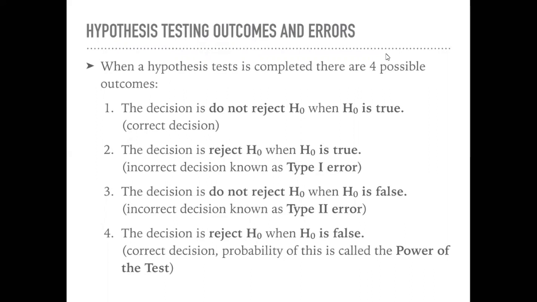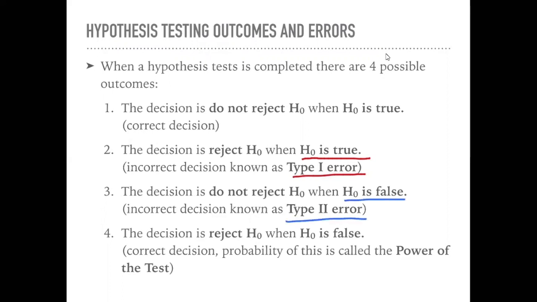Well, think about true and false. When we say true and false, we always say true or false. We don't say false or true. It's natural to say true or false. True always goes first. False always goes second. Look at our definitions here. Null hypothesis true is type 1. Null hypothesis false, type 2.